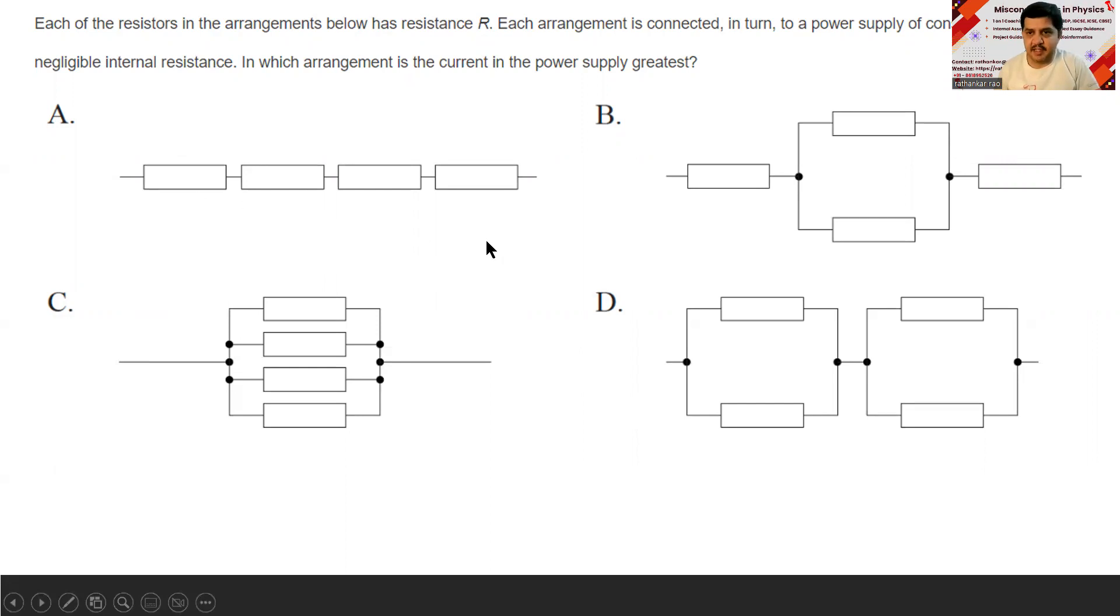So you have been given some resistors. How many resistors? Here you have four resistors. Here you have four resistors. And here also you have four resistors. So in every circuit you see there are four resistors. And then if I connect a power supply of a constant potential difference or a constant EMF, the same voltage, for example, let me take say 10 volts I'm connecting here or maybe here or maybe here and so on. Then in that case, in which of these circuits do you think the current in the power supply is greatest? Which of them will draw a larger amount of current? This is what you need to find out.